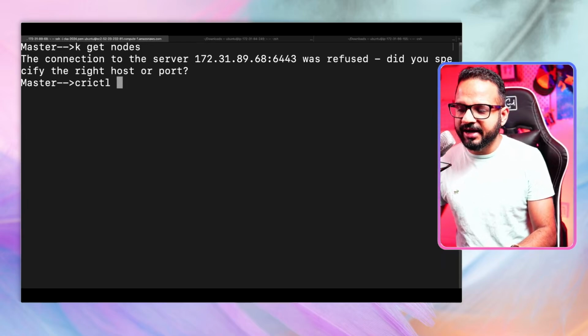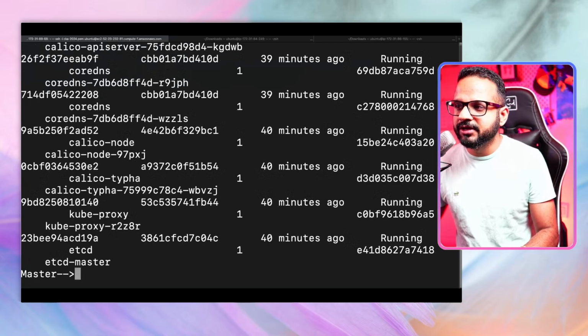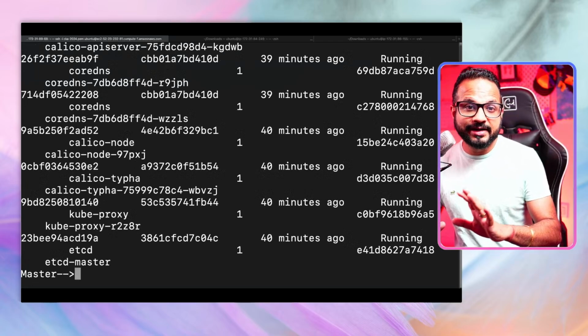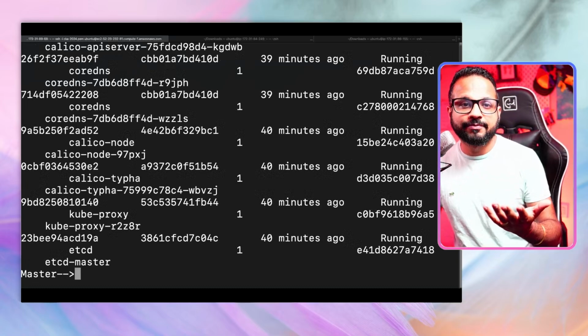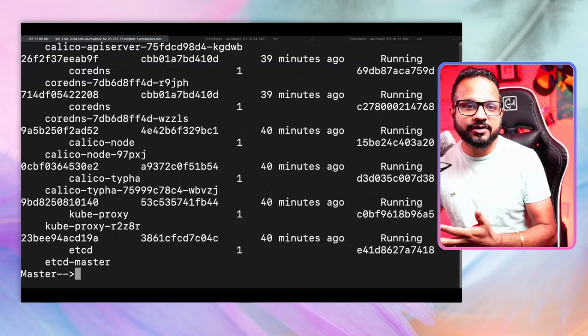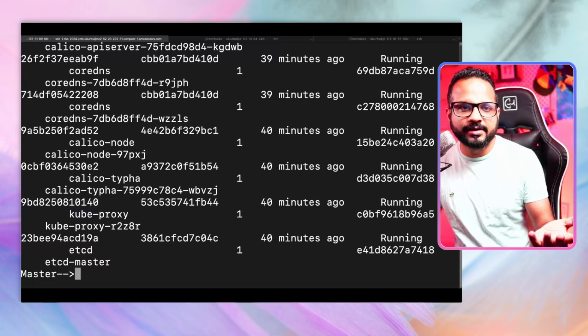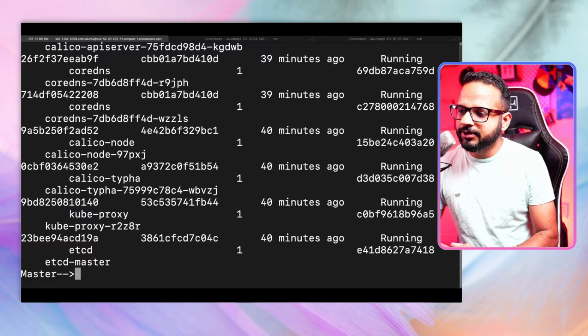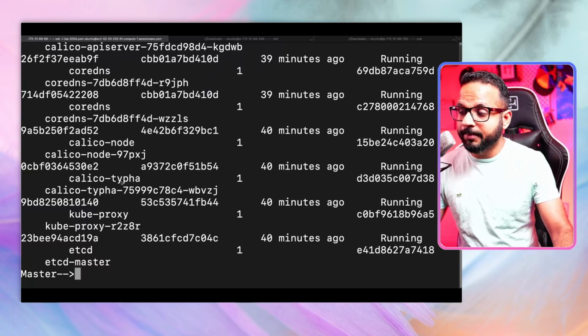So first we'll try to look into crictl ps. This is the command that we're going to use. In the lab environment, this utility will already be installed. Else, for your personal hands-on or for doing this demo, you can install it, as there is an apt-get package for it. Okay, so now it shows we have a few components running.